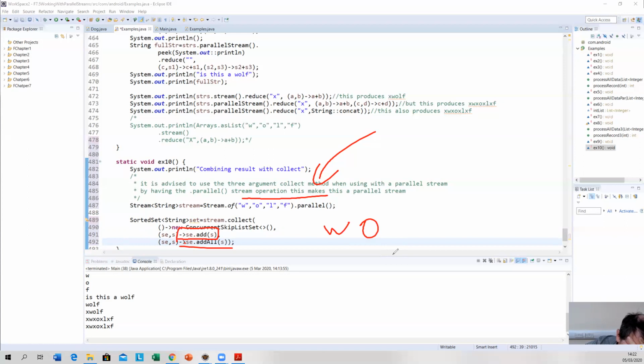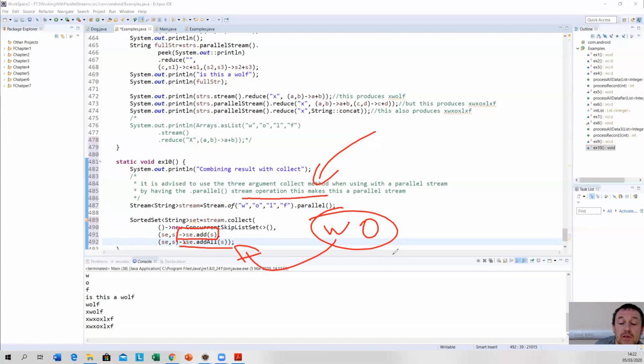Can anyone remember why we need to do addAll there? Because they're lists themselves, aren't they? They go along. So WO is a separate list. Yeah. And you need to add that list to that one there, isn't that it? Something like that, yeah. Okay, now that will create WOLF. Simple reason, because it's a ConcurrentSkipListSet. So there's an order in it.